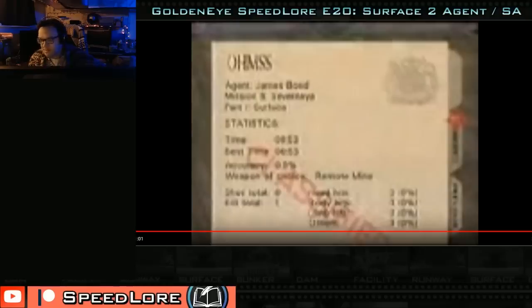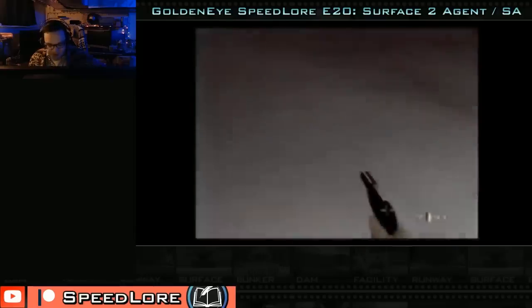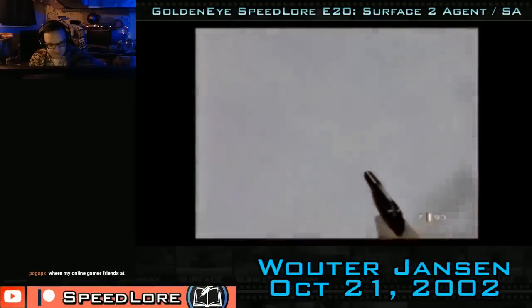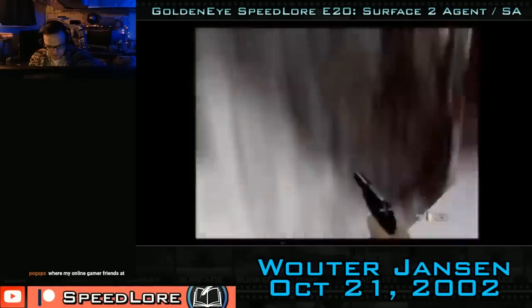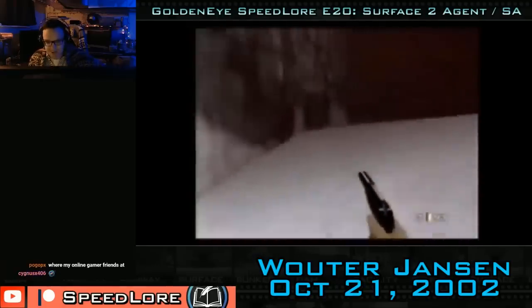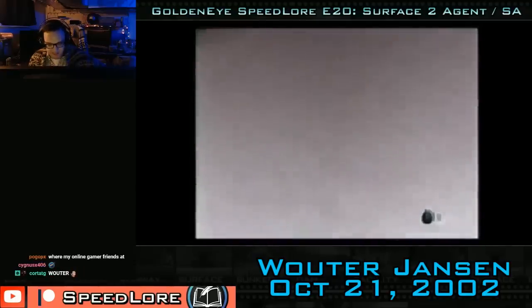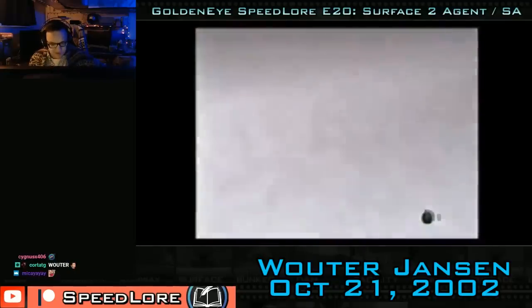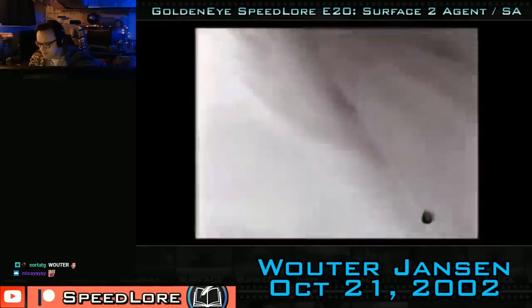But we're going to switch gears back to Secret Agent and see that become a little more optimized. And this speedrun here is by our old pal, Wouter Jansen. I'm sure some people might say, oh, it's dropping frames. Well, it was captured years ago in 2002, and so that's just the natural progression of it. Look, that very clean grenade pickup. You're going to notice that gets smoother and smoother. Certainly lost no time there.